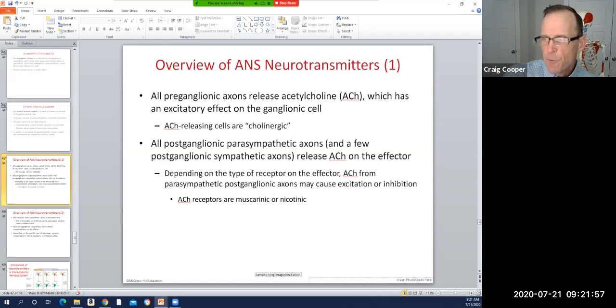These refer to basically just a different way that the receptor opens gates for the cell. The nicotinic ones are direct. So I'm going to have a gate that's closed. If acetylcholine comes in and binds to the receptor on that gate, it's going to directly cause it to open. And now some ions can come in to cause some sort of change, whether it's excitatory or inhibitory.